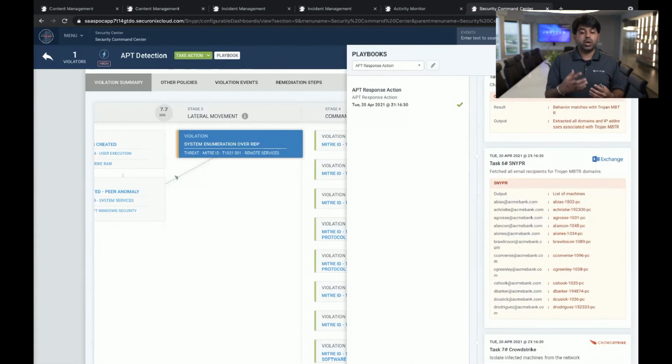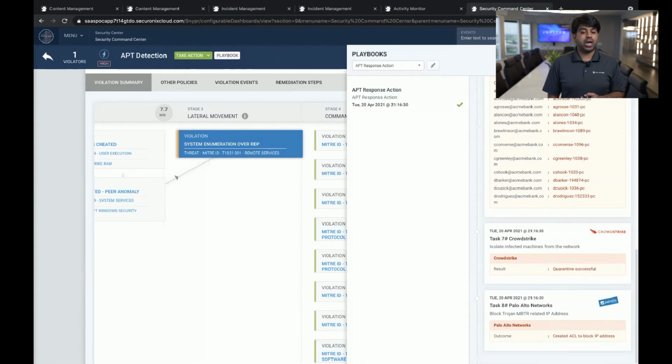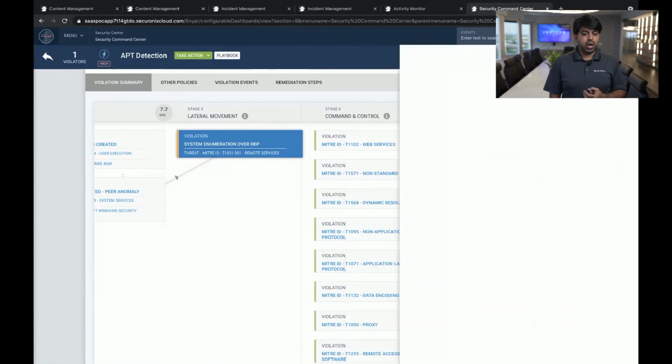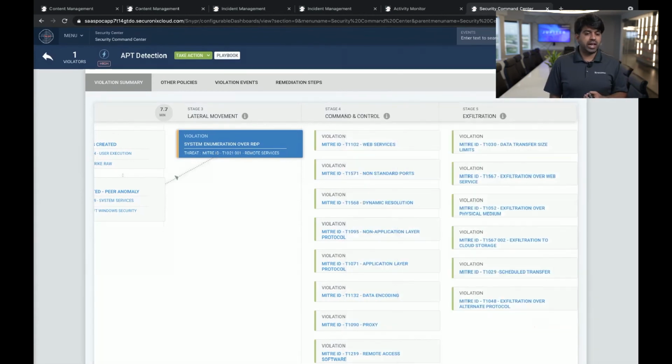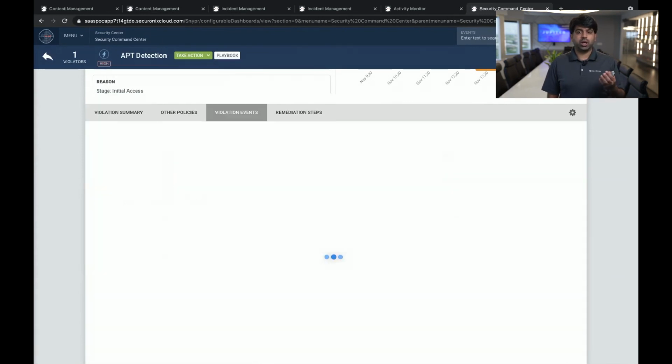That way we can go into CrowdStrike and quarantine all these machines and isolate them before they infect anything else, and then block those IPs on our firewall. This is an example of an end-to-end playbook on how you can automate some of these response actions. Outside this, we also have other response actions where you can mark something as concern or non-concern. You can add to a watch list or whitelist things and take action on these alerts.